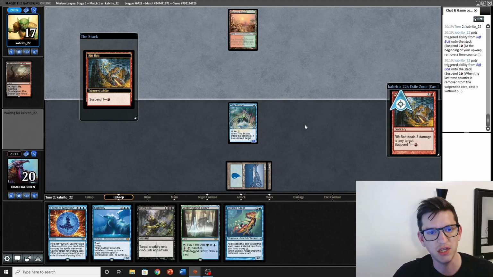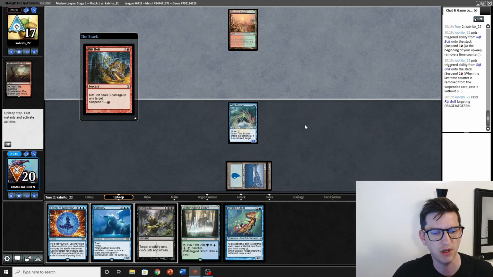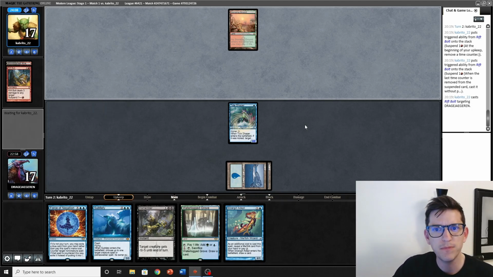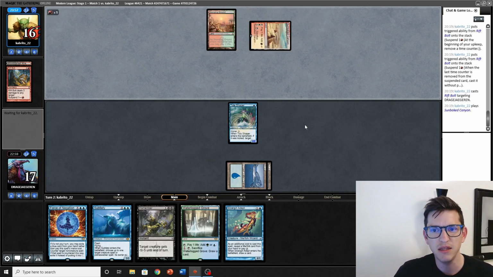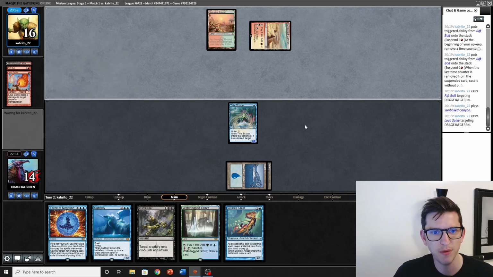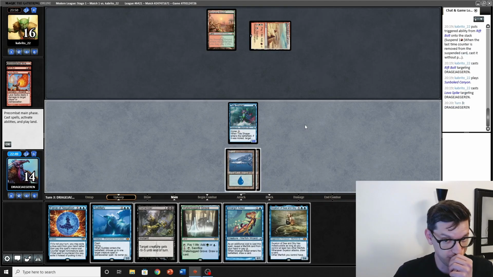And you can see here he also uses the Rift Bolt on us instead, and they want to really just go for burning us out. But interesting to see. You notice the green mana, splashing green. Okay, Sunbaked Canyon, and they can follow up with a Lava Spike. So this is the Burn player's way, and I haven't seen Burn in a long time. So cool to see it back.